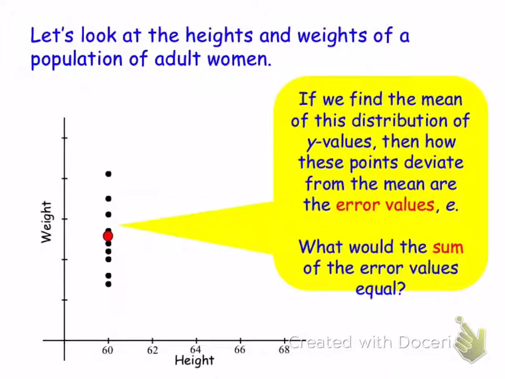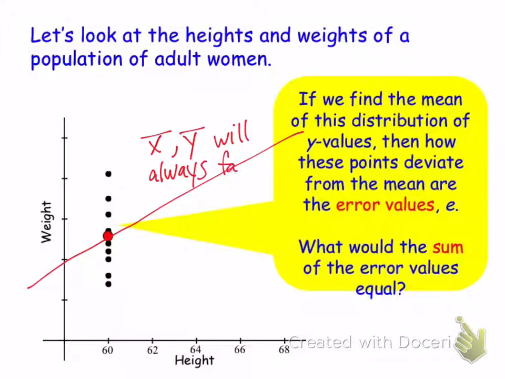Because remember, and something that you do need to know is that when you have your line of best fit, the mean of your X and the mean of your Y always falls on that line. So if you don't have that memorized, you might want to write that down. So if I have my line of best fit, the point (x bar, y bar) will always fall on your line of best fit or your LSRL. So the mean of my X's and the mean of my Y's are always on the line. That means they don't ever deviate from it. It always goes through that center point.